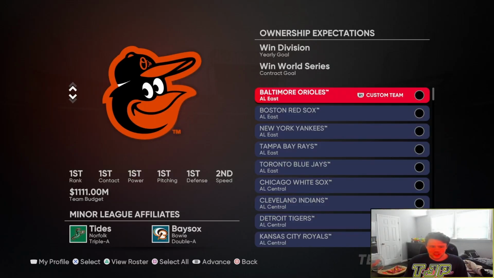Hey guys, so here we are, and as you can see, a $1 billion budget. Look at the team budget, how ridiculous it is. $1.111 billion. That's ridiculous. Okay, cool. Essentially, the Groundbreakers are worth a lot of money.